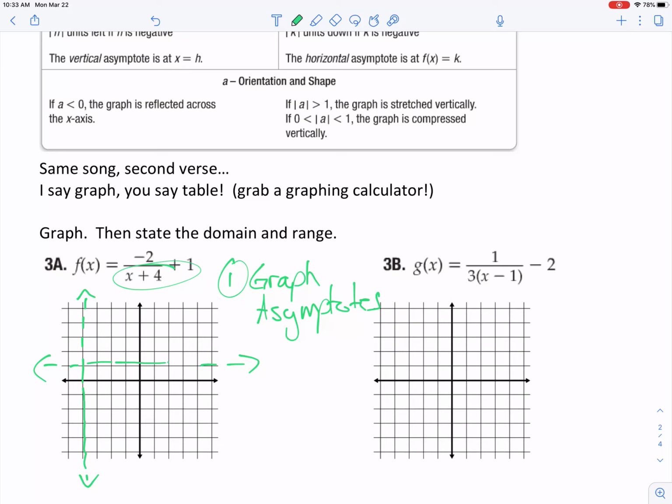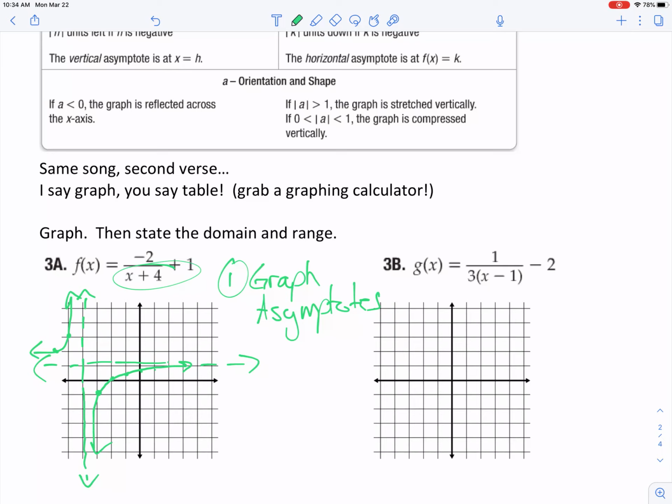So what I'm going to do, using my table, I'm just going to plug in some values. So at -5, it says it's at 3. 1, 2, 3. And I'm probably going to have to plug in a few others. So like at -6, it's at -2. So it kind of goes something like this. How about -4? It says error. Well, that's because it's the asymptote. Good job, calculator. -3 is at -1. -2 is at 0. -1 is at 0.3, 0.5, 0.6. So it looks something like that.